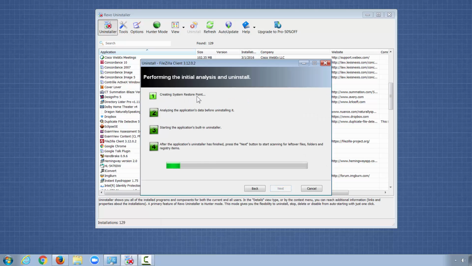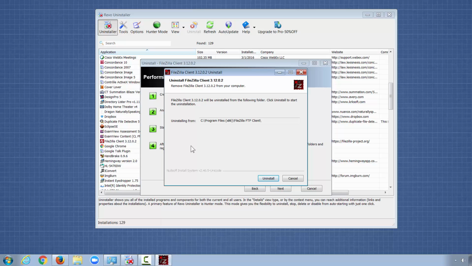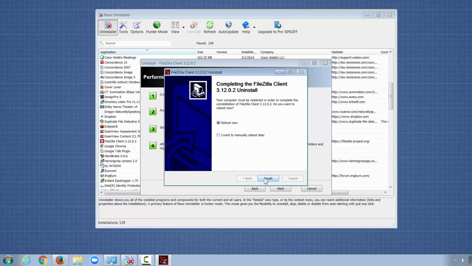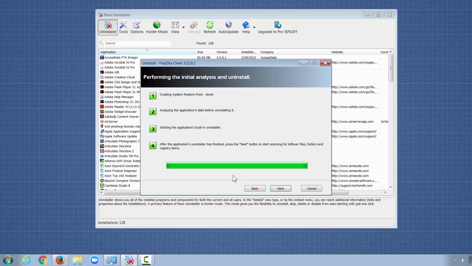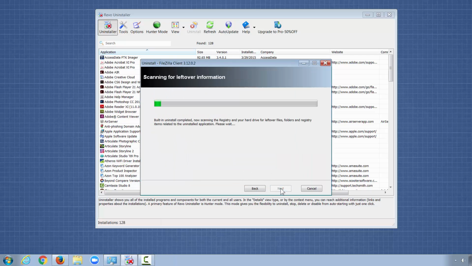Now it's creating a restore point, which we won't get into now, but it's a good thing. And then it's running through trying to get started, and the first thing it's going to do is run the application uninstaller. So this is the uninstaller that came with the software. So it's initiating that process first. Okay, so in this case, when you uninstall software, sometimes it says this. So I'm going to tell it I'll do it later. All right, so once we've done that, then I click next.